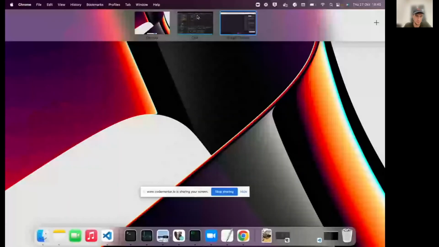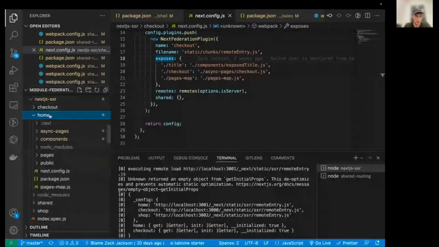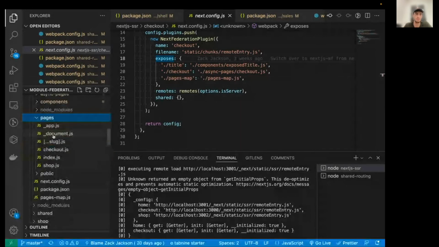So when you have subrouting, for instance, in the home page, you need to use this structure that's provided by Next.js. In the Next.js framework, you're using the pages directory, and then you should structure it by your routes. For instance, if you have some exact page /checkout, you should have a checkout.js file, the same with the shop.